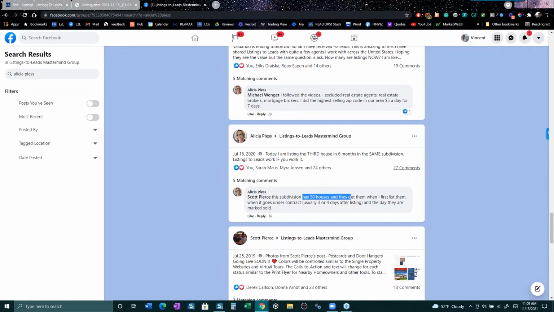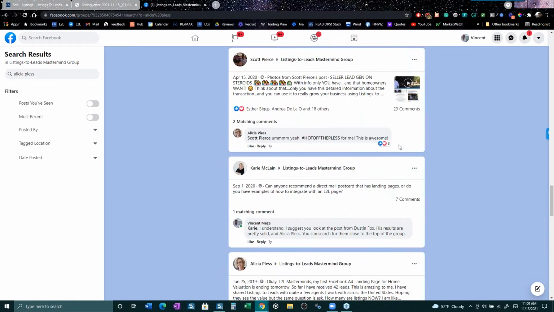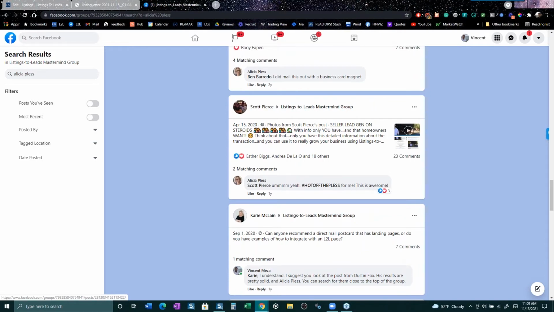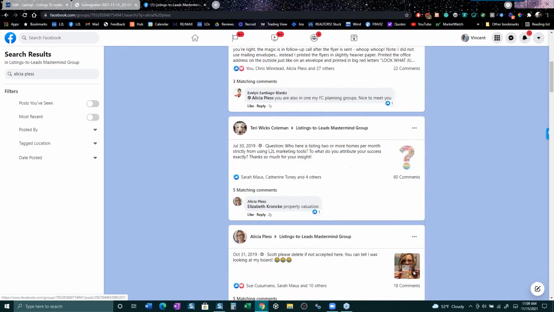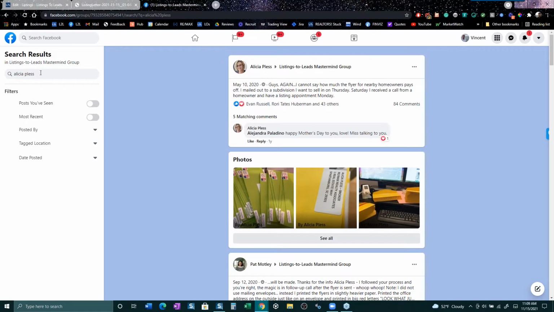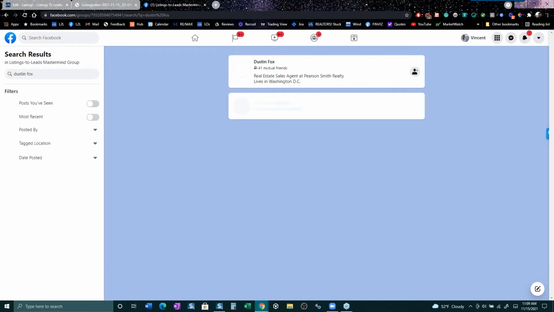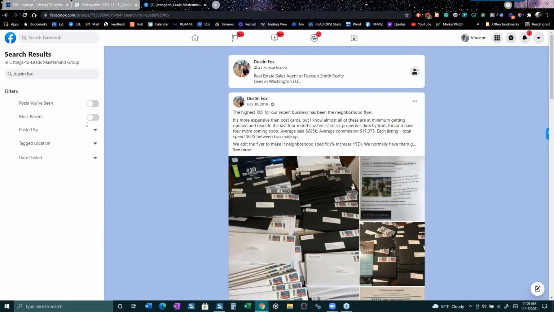So she definitely knows how to use this letter, and I definitely recommend that you look at what she's been saying in the mastermind group to learn more about how she applies this letter, because I do think in the 11 years that we've done this, I've only spoken to 2 agents where this letter has not worked for them, okay? The last one was a rookie agent when I sold their office.